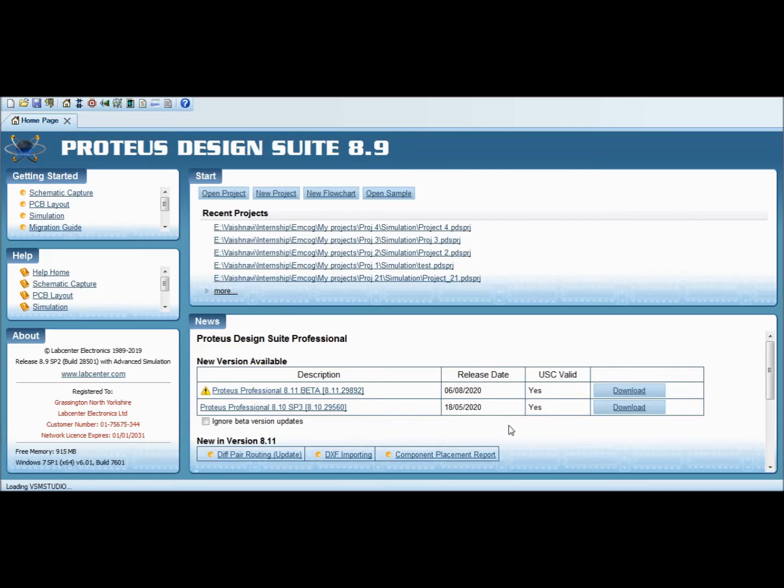We can give the folder name as simulation and select that folder. Okay, we'll give next. It's the default one, and next, finish.